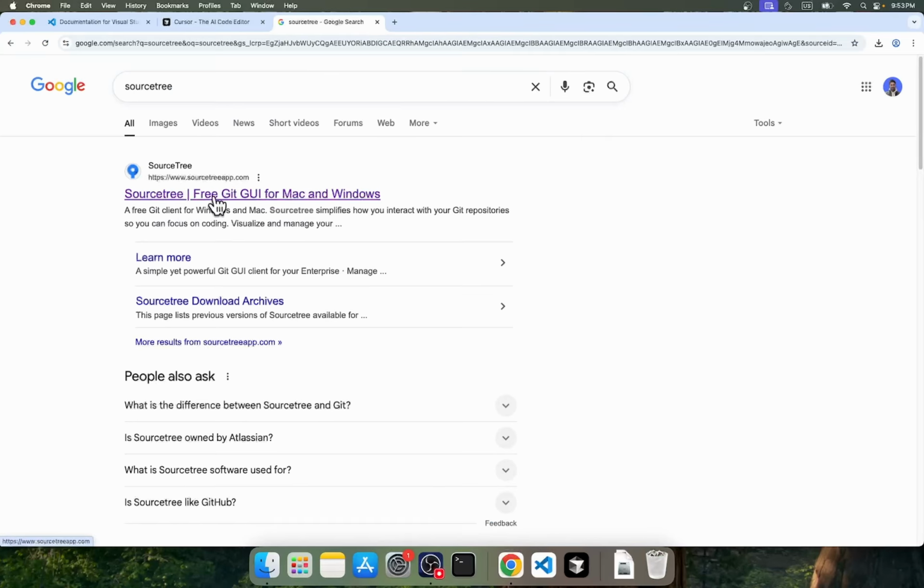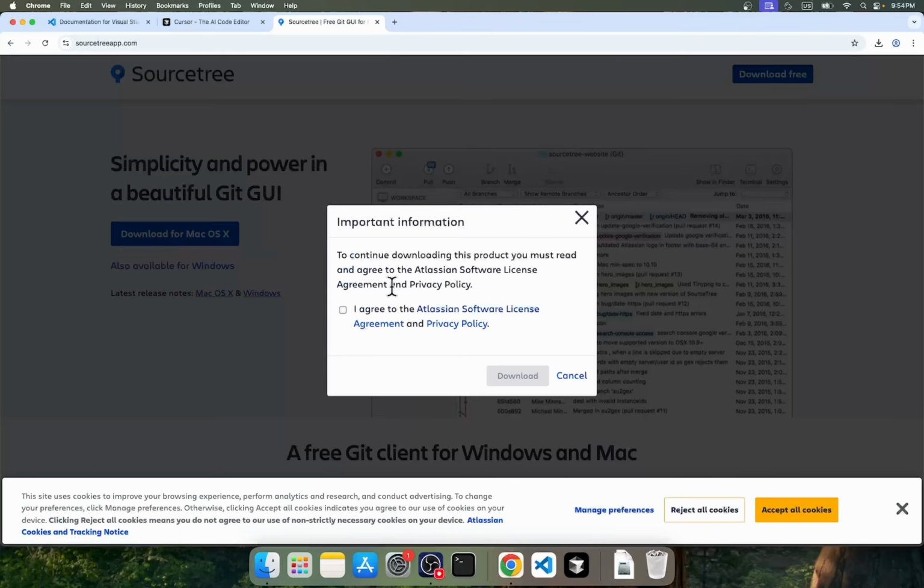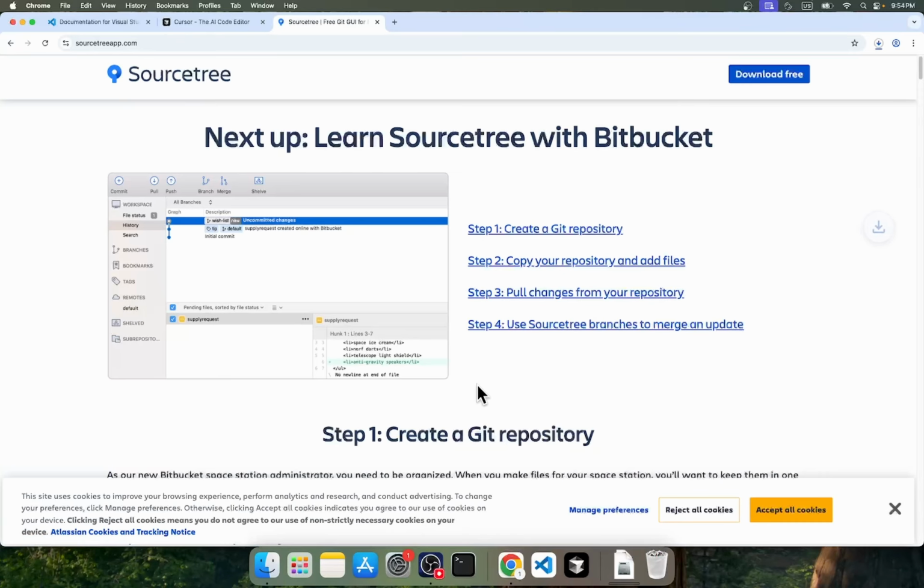Sourcetree. Click right here, download free, agree with the agreement, and click download. And the download starts, it's very small.